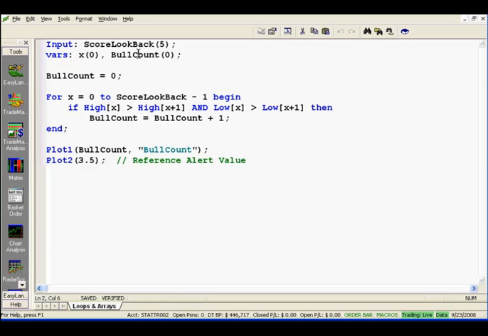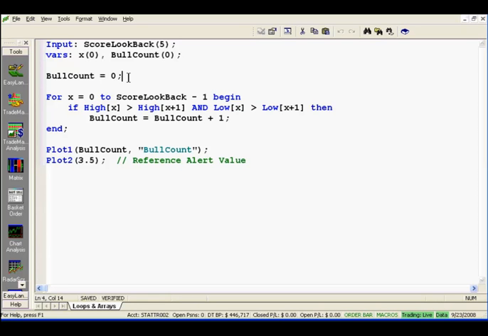And of course I have my bull count, which is how many bars were up in a row over the last 5. Now since I'm going to be making that count on every single bar, I need to make sure that on every single bar bull count starts out at 0. So whenever you're doing anything that increments or anything that's a counter, especially if that counter is happening on every bar, make sure that at the beginning of your actual code that you reset those variables to 0 on each bar, so you don't end up with an accumulation calculation that doesn't mean anything. And of course if that happens, you're going to see it really quickly in your indicator, and you're going to remember, oh yes, I have to reset that back to 0.